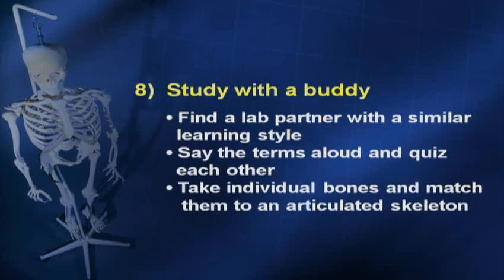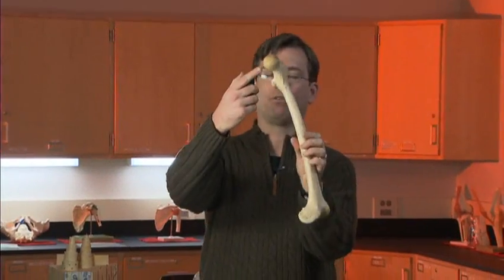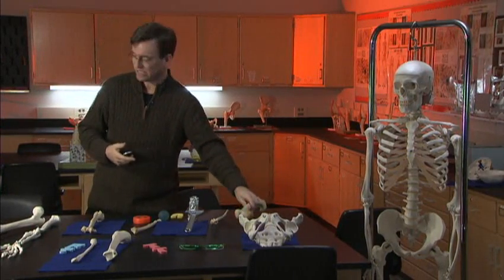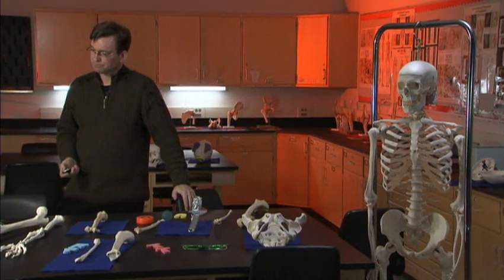And lastly, it says to take individual bones and match them up to an articulated skeleton. For example, if I was studying a femur and going over the parts of a femur, I'd want to go over to an intact skeleton like we see right here, and match it up to the actual bone to figure out, what's the front and what's the back? Or what's the anterior and what's the posterior? And is this actually a left one or a right one? To figure out some of those things, you need to go to an articulated skeleton and match things up, like figuring out pieces to a puzzle. That's very, very helpful.